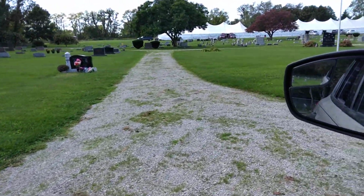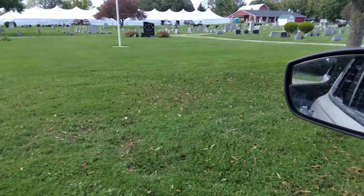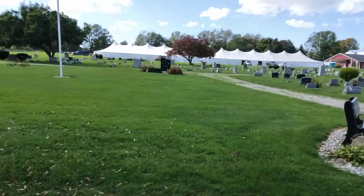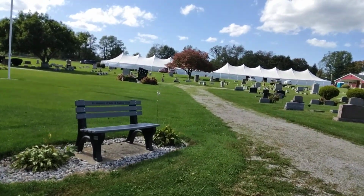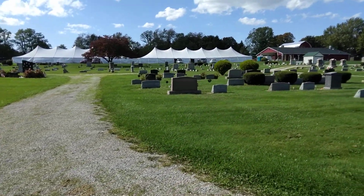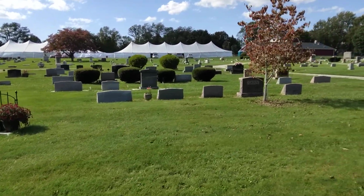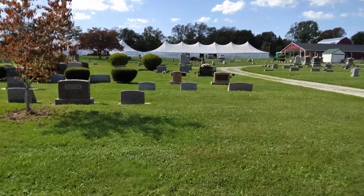I come up here, it took me 4 times up here. No, 5 times up here, I believe. That's just the area that they got reserved for the flagpole and for the veterans. Okay, we done showed this garden. This was the little garden that we done the other day. No, I didn't show this garden either. Okay, we got to show you this garden still. So we'll go around it real quick.